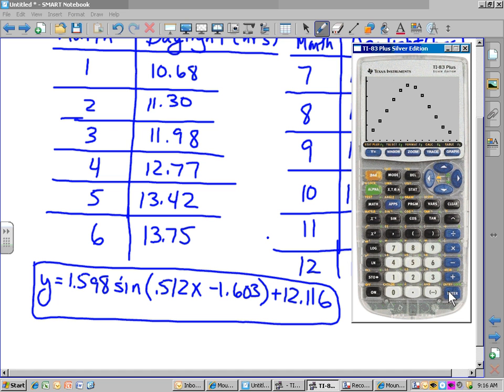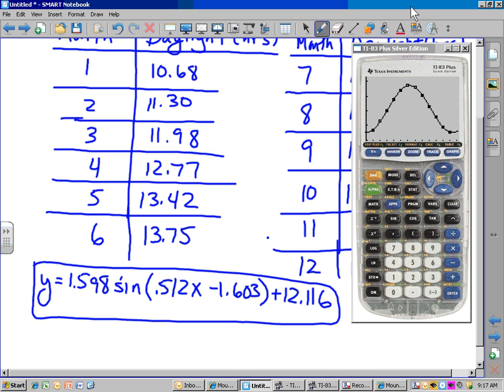To put our equation on that graph, we just go to y equals and type it in, or we can recall it. You go to vars, number 5, statistics, to the right, 2, the regression equation. It'll recall the entire equation. Hit graph, and it'll put the equation on your data. And then you can answer questions about it.